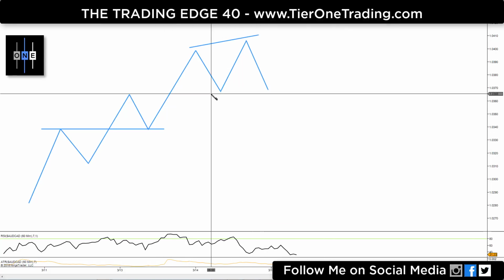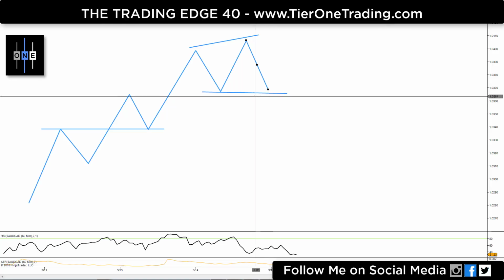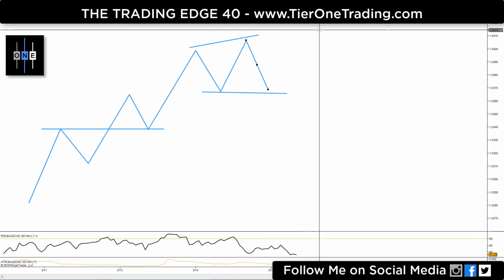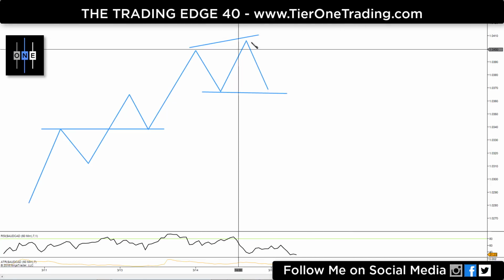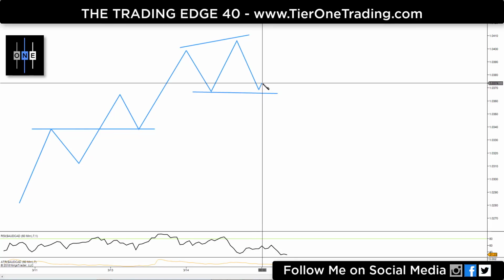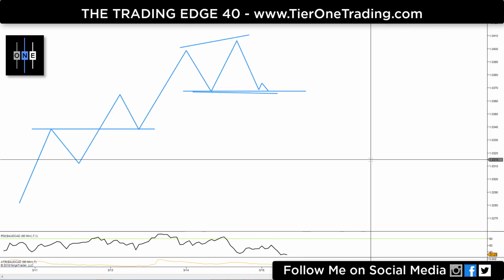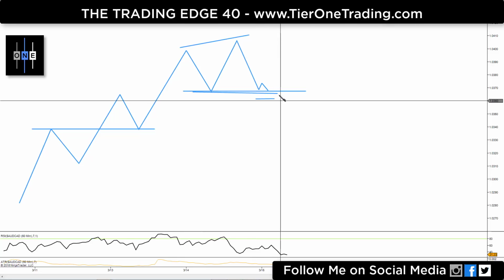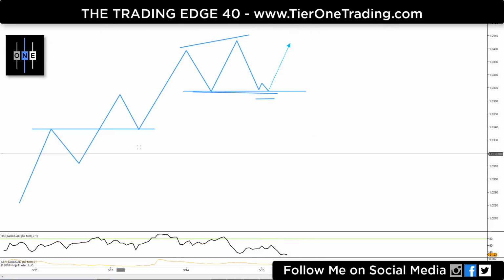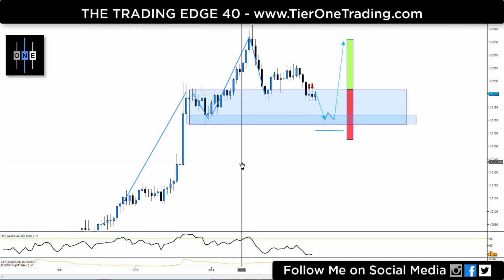Market running out of steam, right? So if we're likely to pull all the way back down into previous and test this previous support level again, well then the chances are the market could be running out of steam. And more often than not, this is the start of some kind of consolidation or reversal or rotation. Okay, so I want to be conservative because I want to be sure that we're likely to hold. I want that extra confirmation that also gives me minimal risk to maximum potential reward. So that's what we're looking for here. All right, very, very simple.